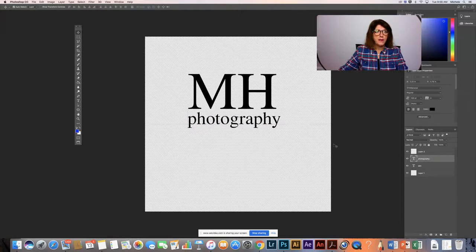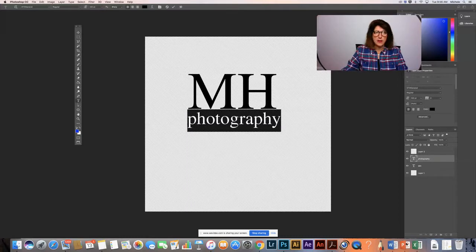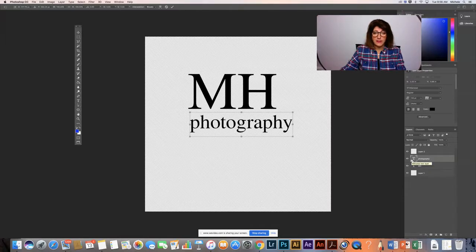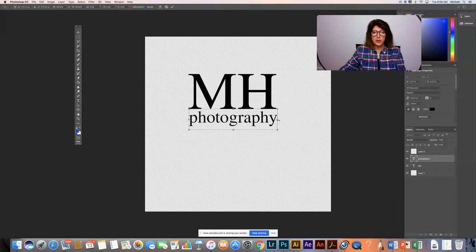But let's pretend that I had put in 110, and I'm sick of playing around with the size of the font. Another option, I could go Command T. Now remember that the layer with the word photography is now activated, and I can hold down the Shift key and I can proportionately change that size or push and pull it to whatever I wish. Looks pretty good. All right, so there I have it.